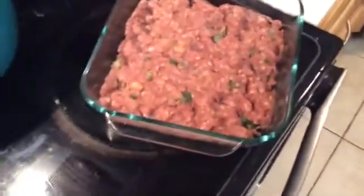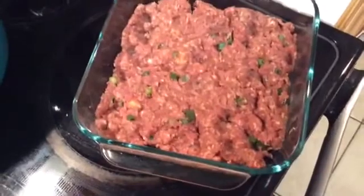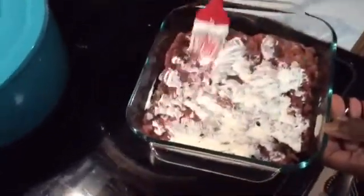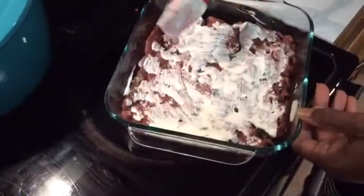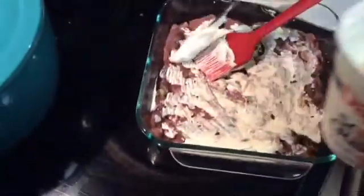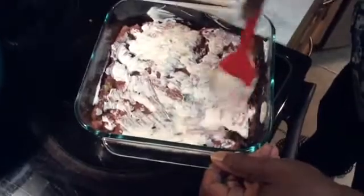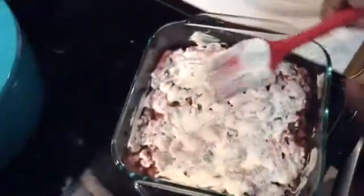Come on, y'all. Just going to put a little sour cream and just a little bit. Just put some right here, a little bit right here, just a little bit here, and I am going to spread it over like so. We have to get a little bit more so I can spread it evenly. Okay, this should do it. Put a little bit of sour cream. Get it, spread it really well on there.